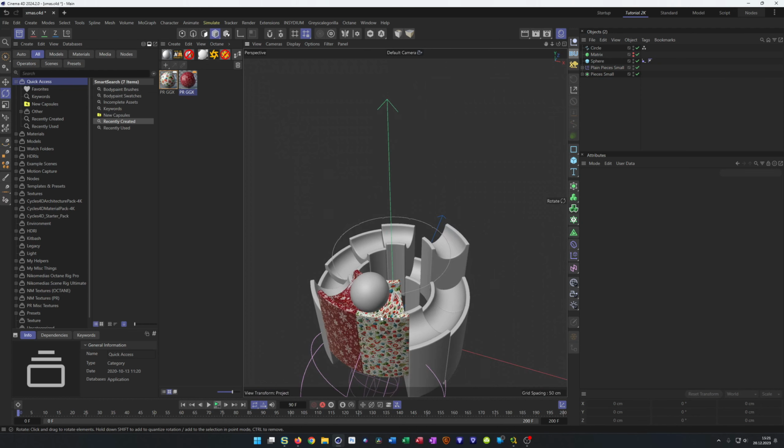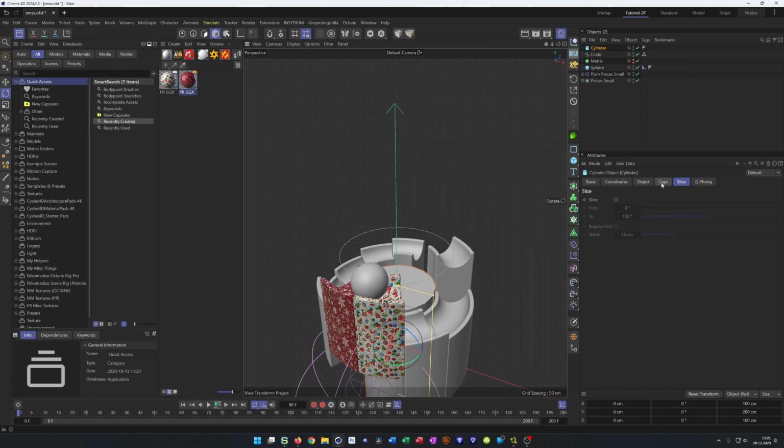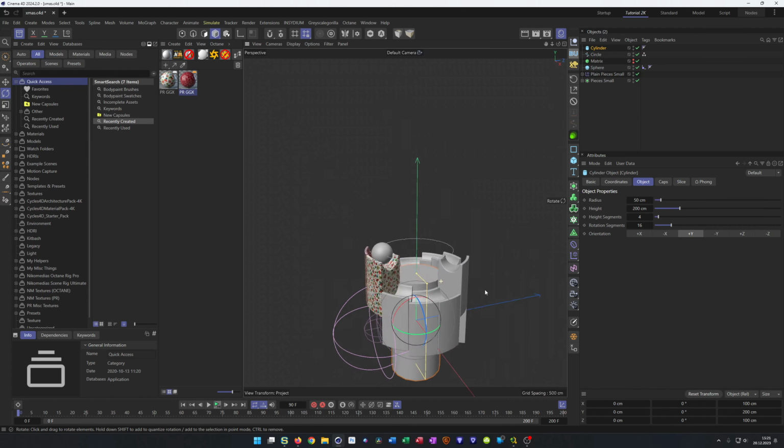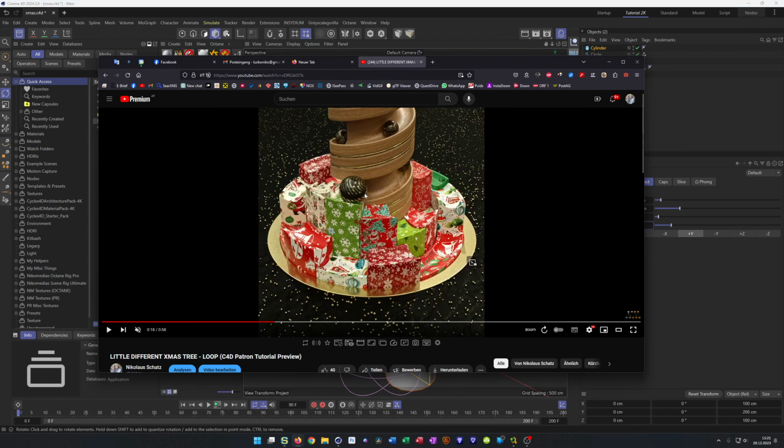Good. So now we bring something new. We know the inner radius here is 50, so we need a cylinder with a radius of 50. We have one already here. Nice. This we give quite a lot of segments. Here we will work with the volume builder. As I said, it would be possible with the pool as well, or we could make only a spline. When we do only a sweep, we would see the things behind as well. With a sweep it's easy.